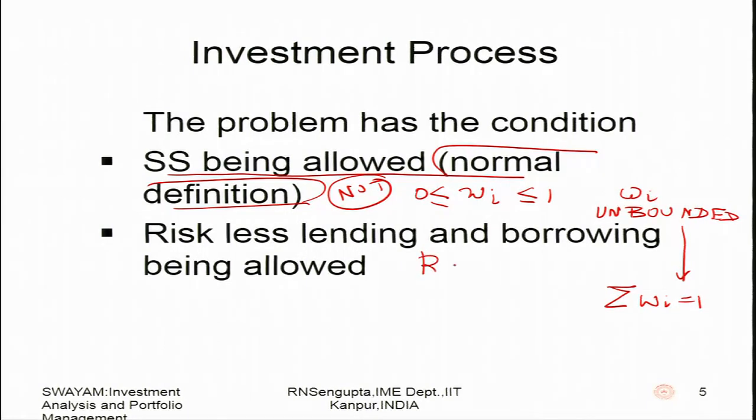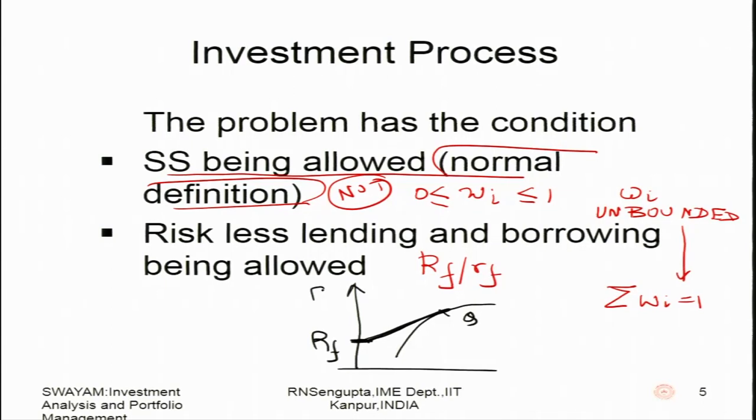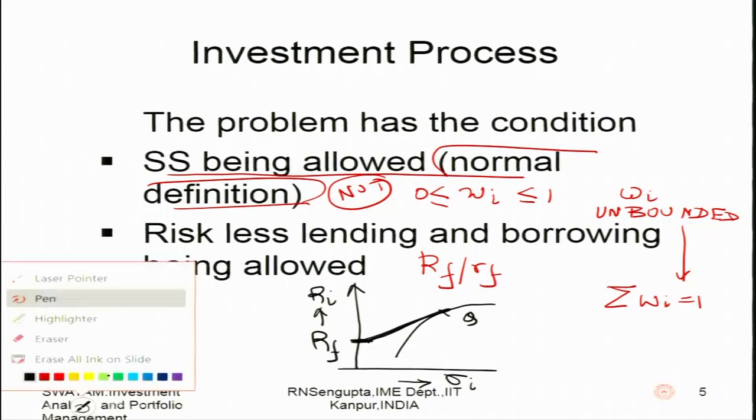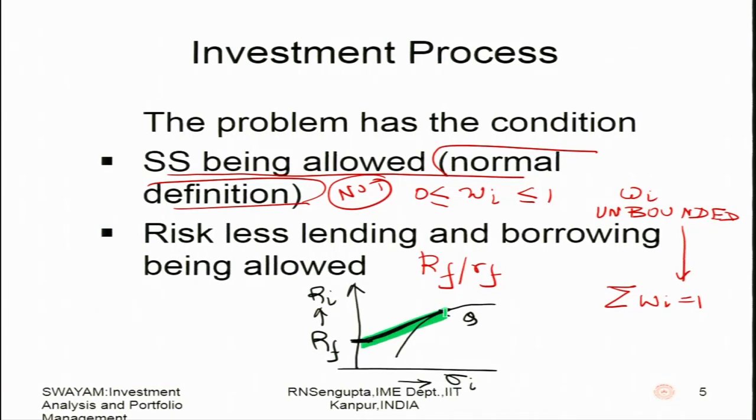And riskless lending and borrowing, capital RF or small rf, is allowed, which means that if you are formulating the portfolio, I am sure all of you are well aware of that. You have picked up the concept very nicely. But when I mean RF, capital RF or small rf, actually I mean there is a value such that when I formulate the portfolio, considering the overall combination, I need to find the value of Q such that any point between the RF value and the Q value would give you the idea that there is no short selling. And after Q, as I am drawing it as a hashed line, it will mean that there is short selling. I have said that, but I am still repeating, please bear with me.